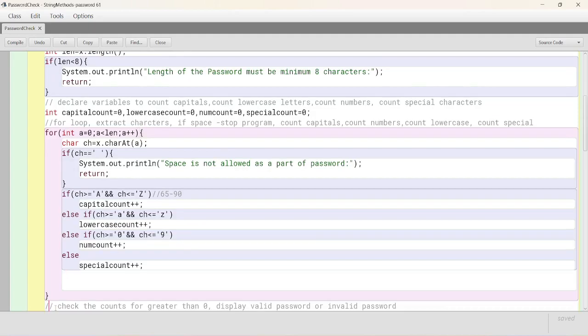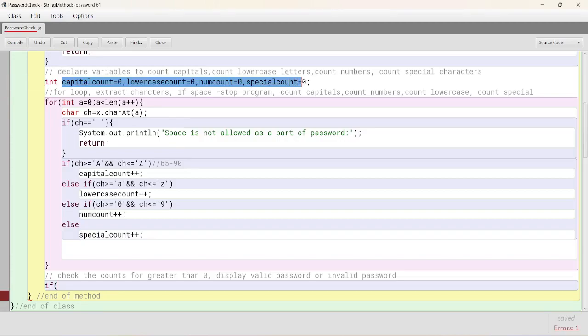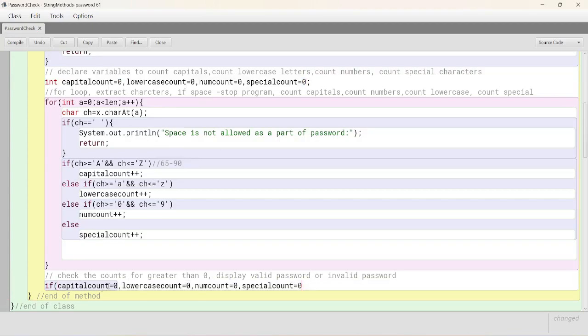After the for loop, what we have to do is check the counts. If at all, we will copy from here, easy. If capital count double equals 0 after the for loop, that means capital letters are not there.